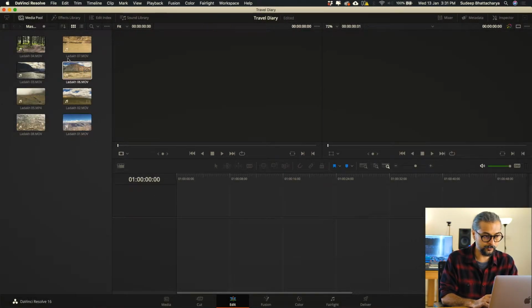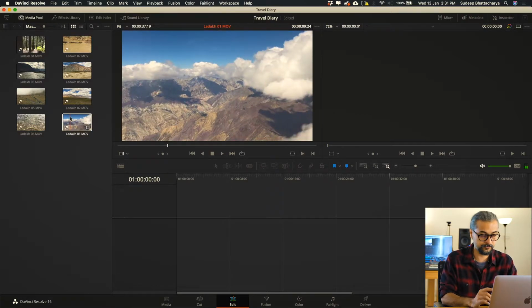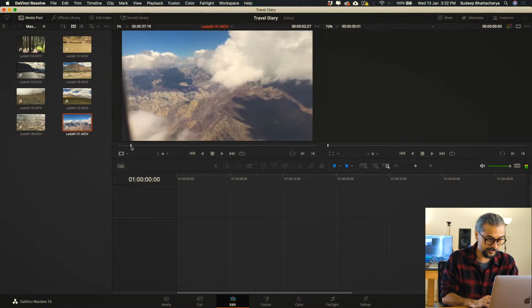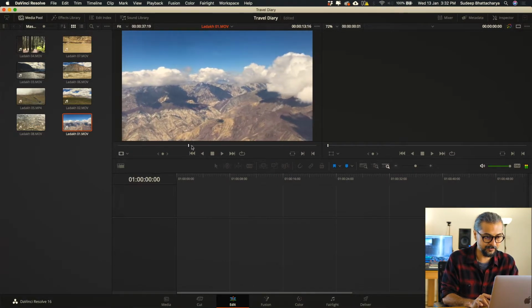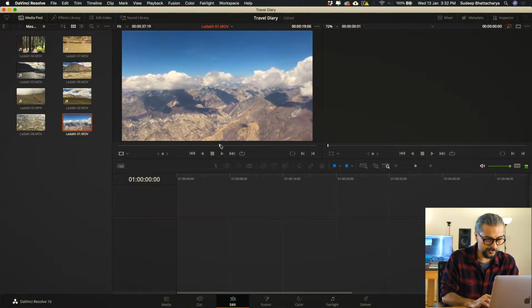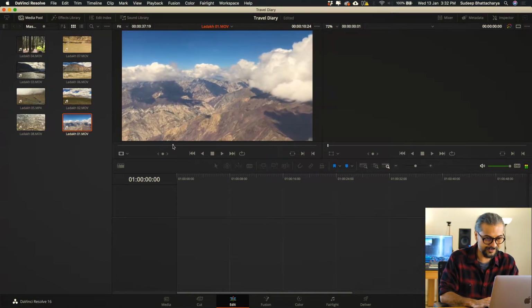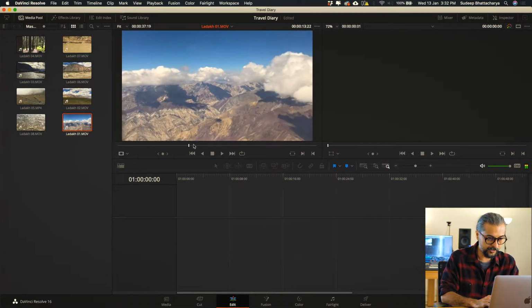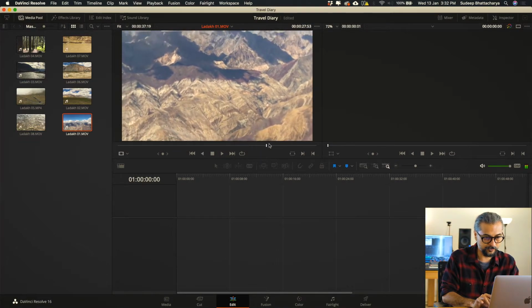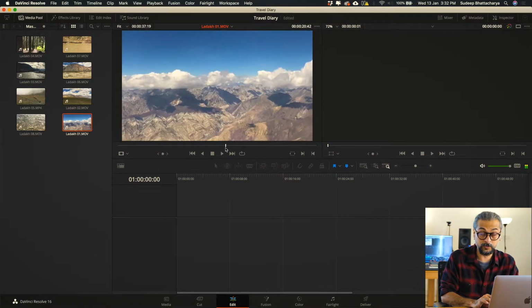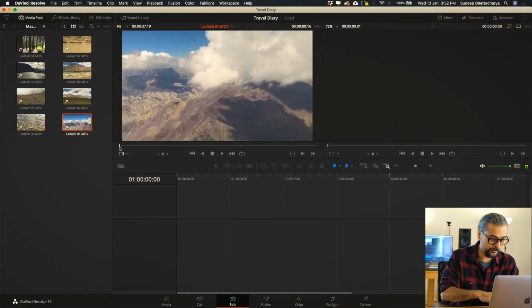What we're going to do now is we're going to learn how to make selections of the clips that we have shot. So double click on one and have it come up in the clip viewer. You can also scrub through a clip just pulling the playhead with your cursor as well. So I kind of like this section. I've shot some of the mountains from the sky, and I think it'll be a nice clip to open with. But I don't want to use the entire clip because later on I zoom in and you can see a little bit of the airplane that I shot this from. So I only want one portion of this clip, right? So how do we do that?